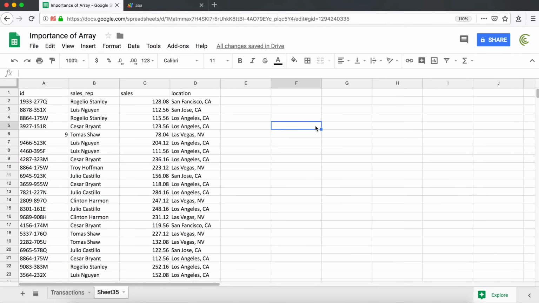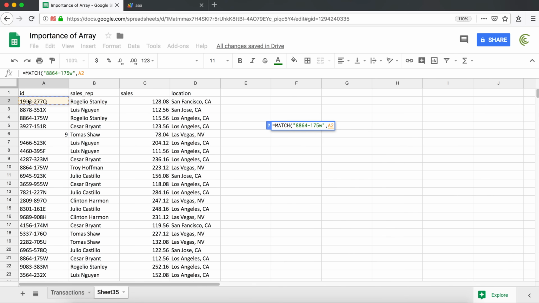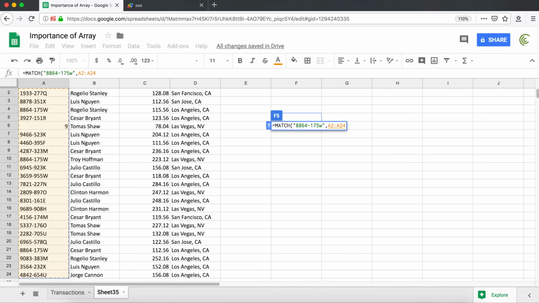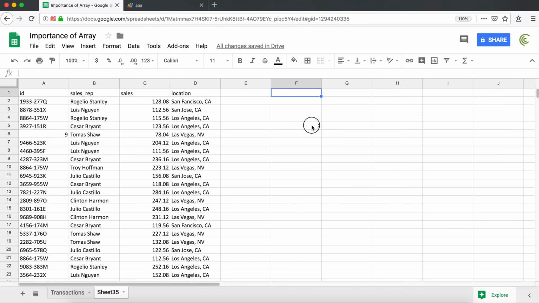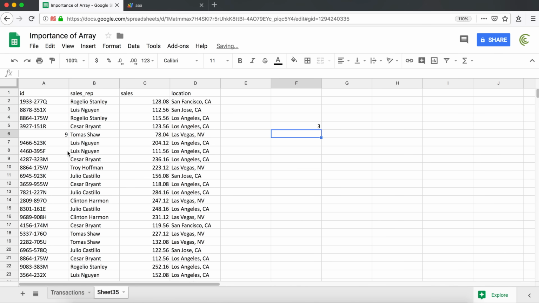So very often, if you ever use the match function, you will probably do the search key, which will be again that same thing. See, I'm going to do lowercase, and then you do the range, and you probably do an exact match with a 0, and it gives you the position. And for match, it doesn't start from 0, right? It goes 1, 2, 3. So it finds the position that way. But match is not case sensitive, so I can do uppercase or lowercase. It's still gonna find that element. So that might be something you want to do in your script, but you have to keep in mind that indexOf is case sensitive.